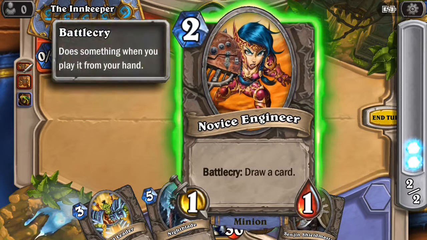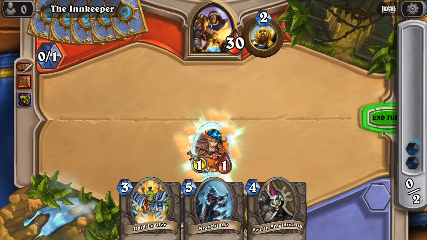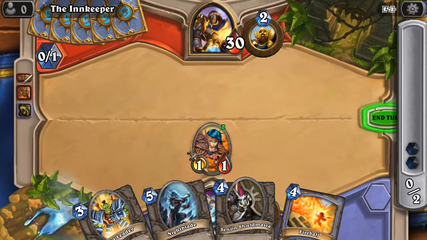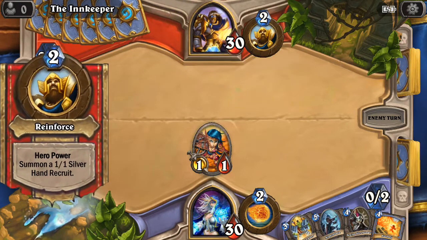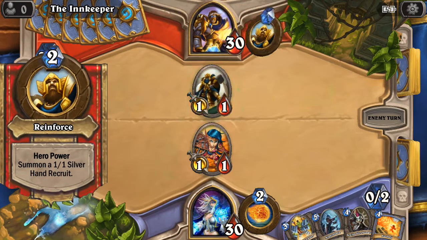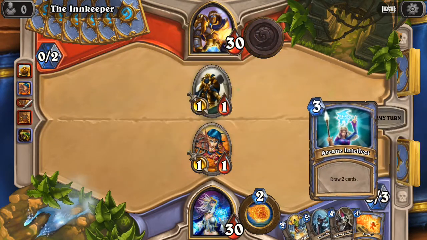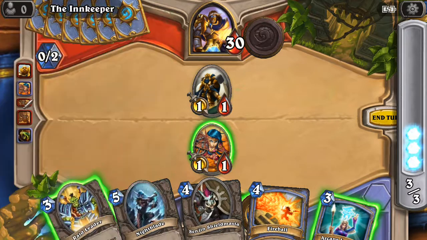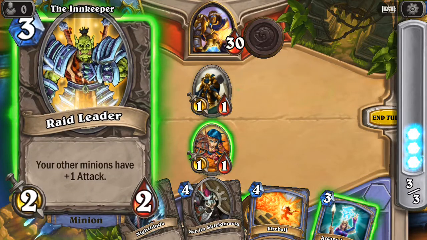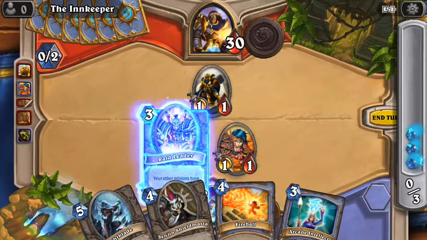So I could either play Novice Engineer, which has a draw card effect. So I'll just take that. Why not? Now I will end my turn. Summon a 1/1 Silver Hand Recruit. I want this character because he can use his ability and summon 1/1s for 2 mana. So if you don't have any cheap cards, then you can play him. So I can either do all other minions have 1 attack or draw 2 cards, and I'm going to summon this guy.